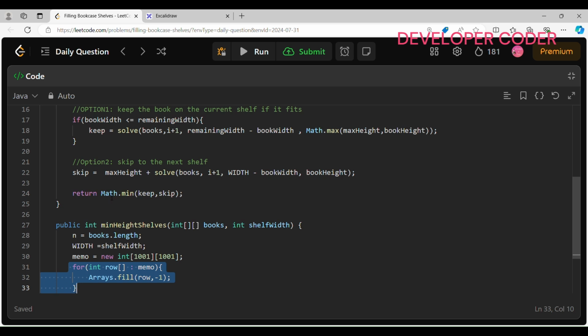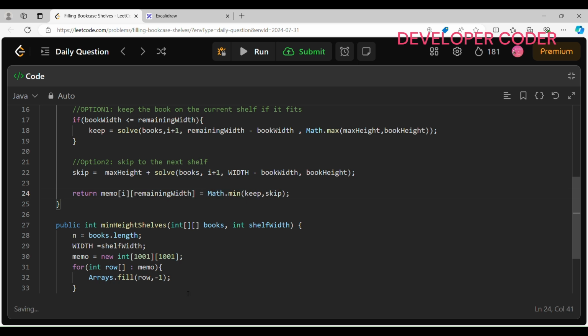So here I'm just going to write memo of i. These are the values that are changing every time, so here i and remaining width. I am going to store this here.